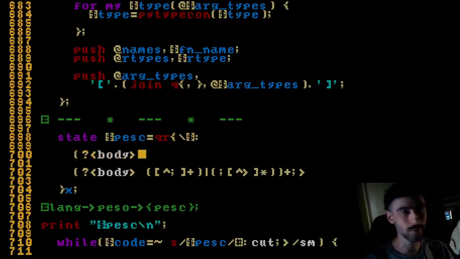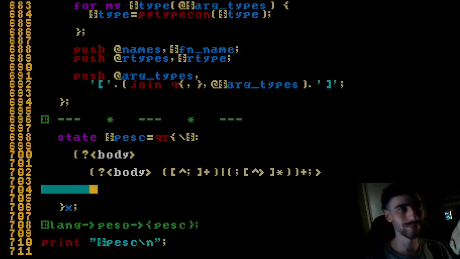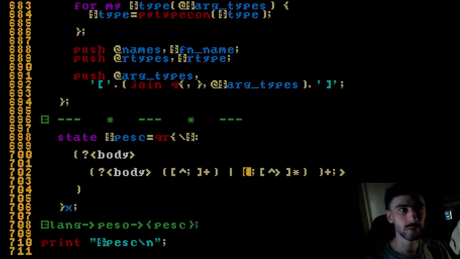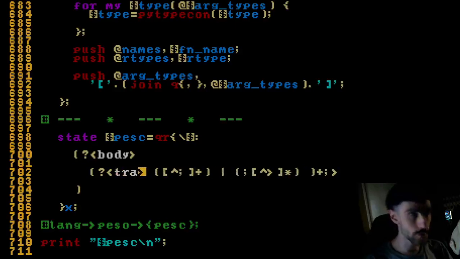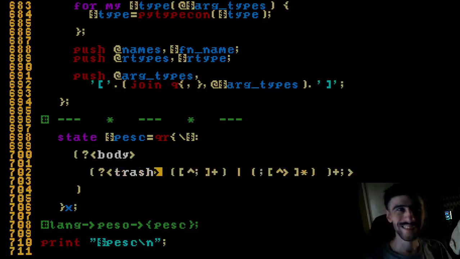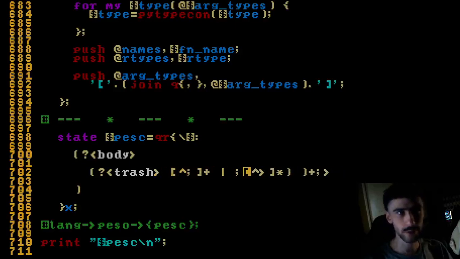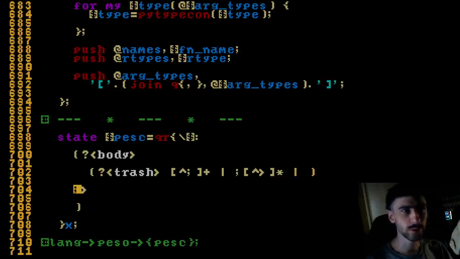This time it's one less point for Perl, but anyhow. I have to make it recurse into itself. So this is basically trash. It's not trash, it's part of the method, but for some reason it doesn't match if I don't do it like this, which doesn't make any sense whatsoever, but anyhow. And I have to make it recur.